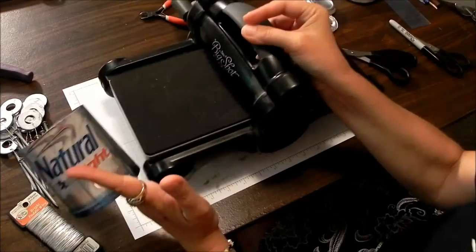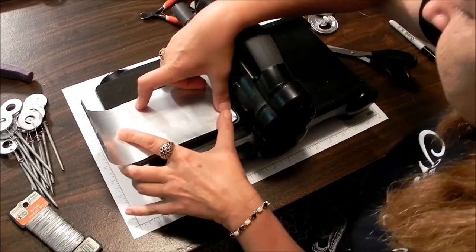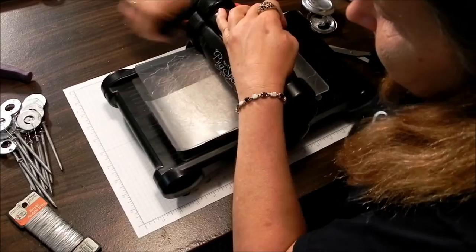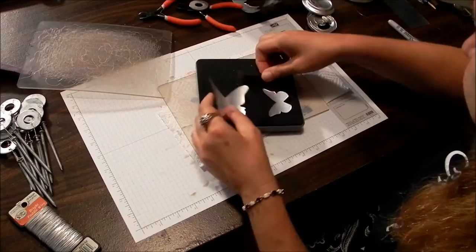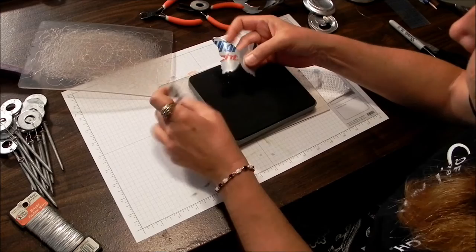Now we're ready for the Big Shot. All I'm going to do is lay the aluminum across — I'm only going to use the two butterflies. There are also two half butterflies. I'm going to make my aluminum sandwich and bring that through. When you're done, you can actually save that piece and do another butterfly. Or you could use a 16 ounce can that's wide enough to cover both dies. So now I've got a large one and a small one.